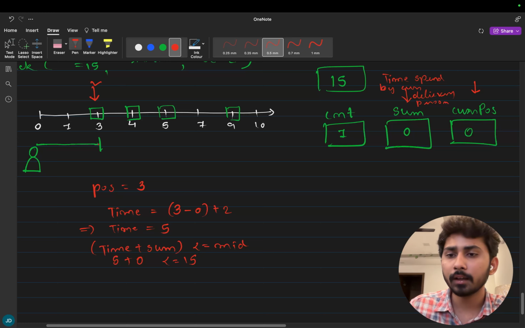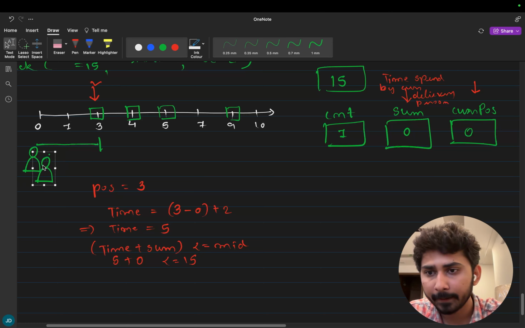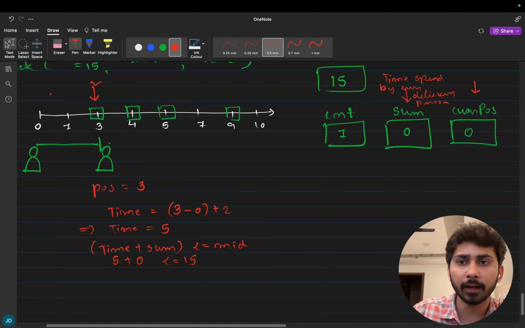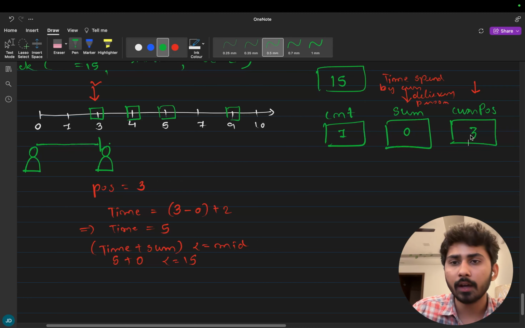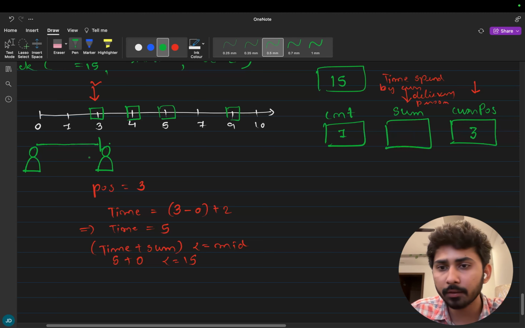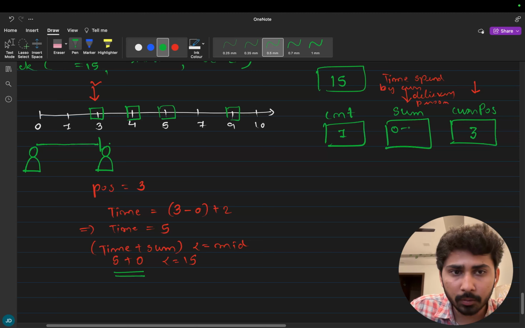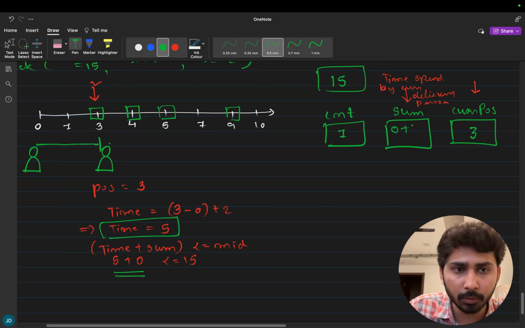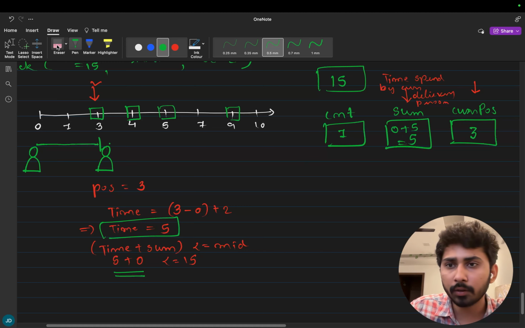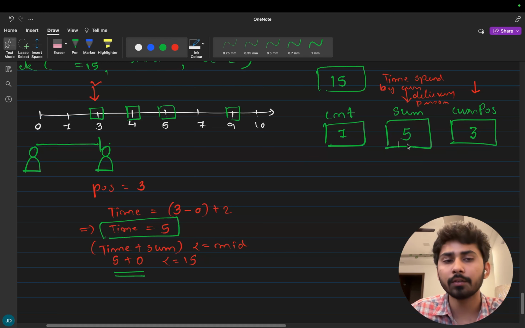So this means that your delivery person will now be standing at this location. So your current position for this delivery person should be changed to 3, and the time spent by this delivery person will be whatever was the previous value plus the time required to deliver this current house. It is 5. So 0 plus 5 gives you 5. So time spent by this delivery person is 5 seconds.